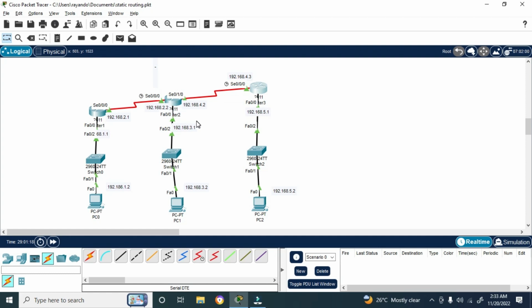So what we'll be doing is assigning this network along with this network, and we will be using this particular hub for this network, and we'll be using this particular hub for this network. So let's do it, guys.